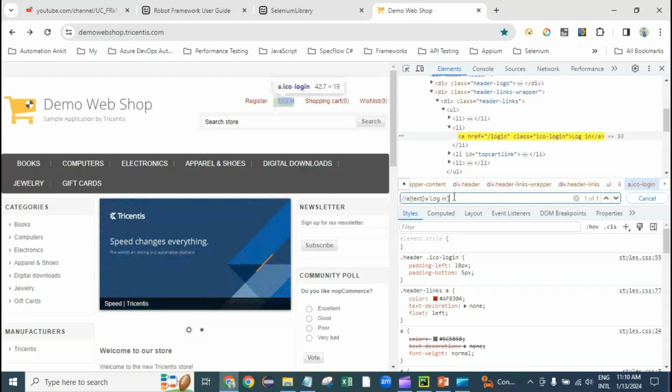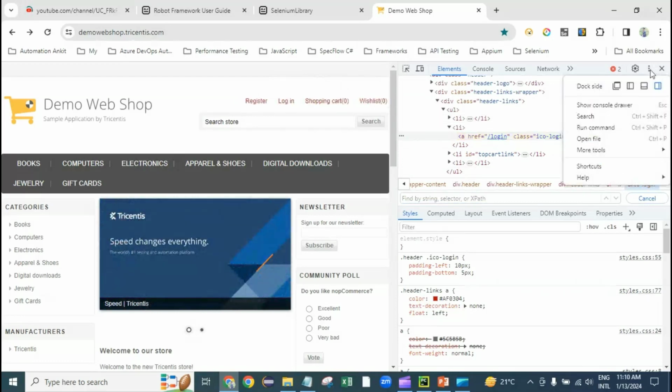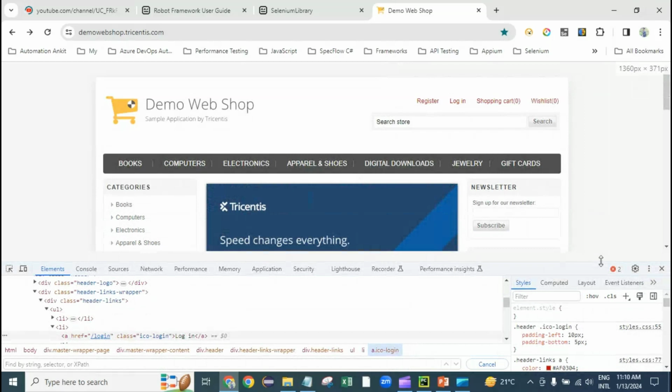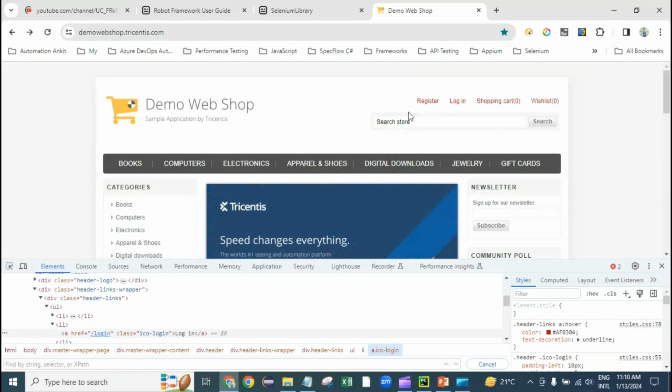And yeah, you see it says 1-to-1 matching, and it is also highlighting this login if you enter, right. So this is how you should identify the locators, guys. We will take a separate session, because the locator finding is almost the same for all the frameworks. The same thing we use in Selenium, Katalon Studio, any framework you work with, the locator will always remain the same.